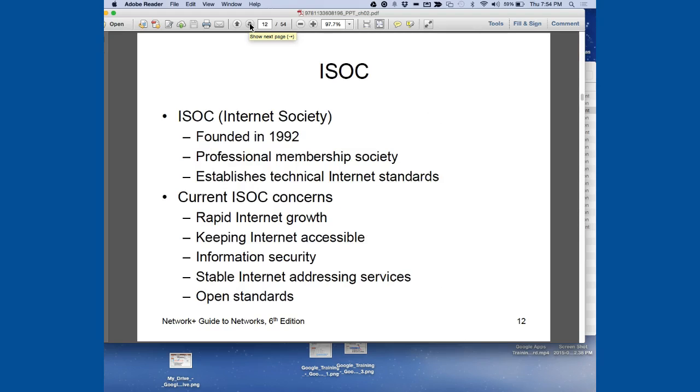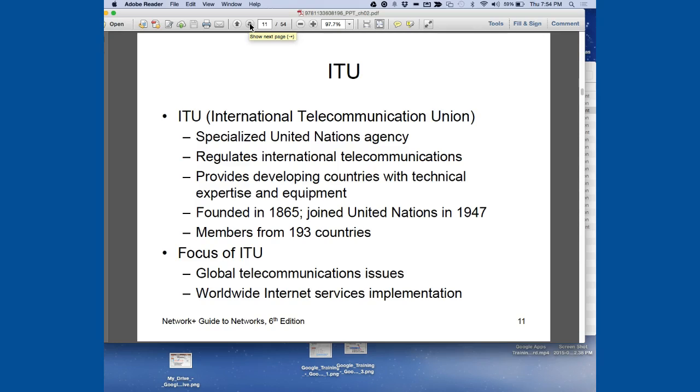ISOC is the Internet Society, founded in 92, a professional membership society that establishes technical internet standards. And before I forget, on the last slide, anybody heard of the Raspberry Pi computer? I'll write it on the board. I've got one. I'm trying to remember to bring it in sometime this semester.